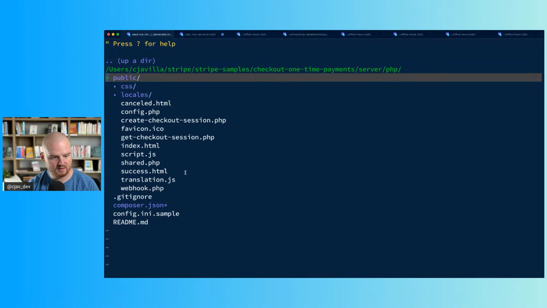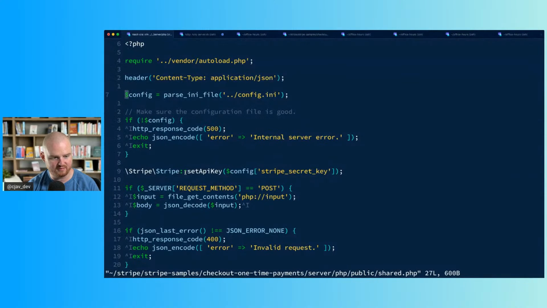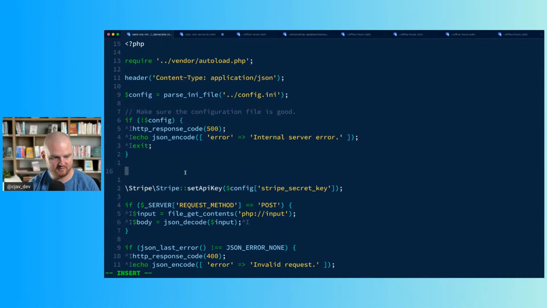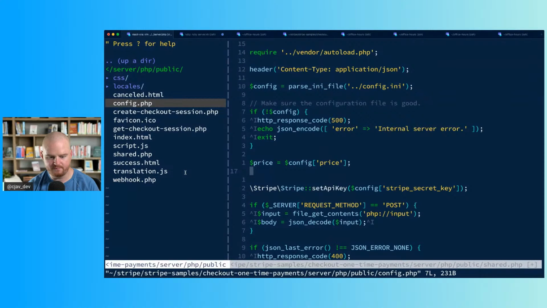So in the public directory in shared, okay, perfect. So if there's no config, then we fail with this. Let's say price is equal to config. I think this is how it works. Yep, cool.